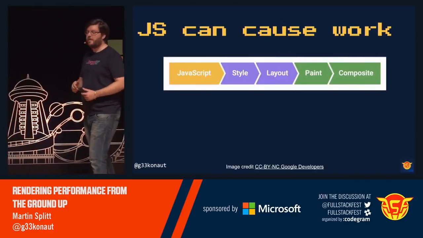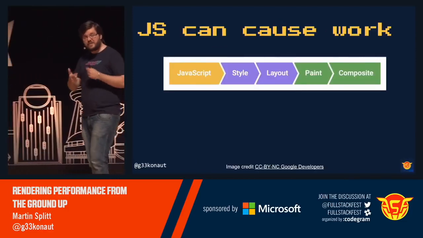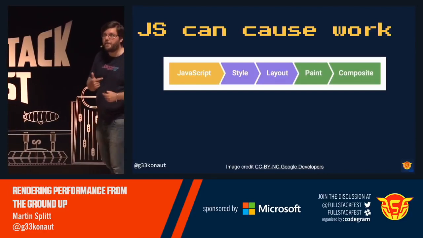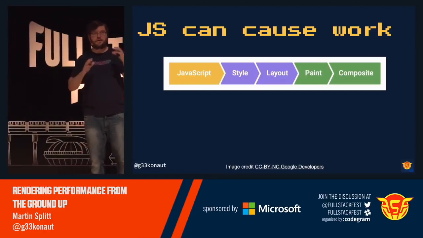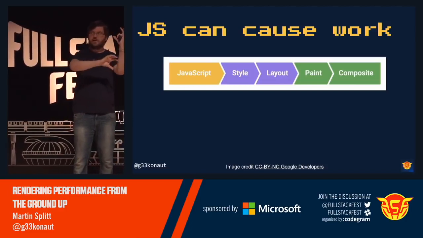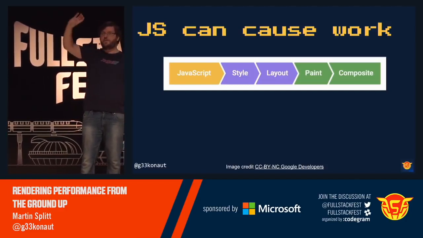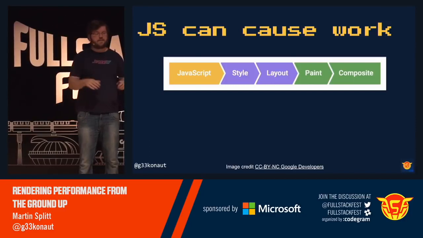So if we look at what the browser has to do, the JavaScript kicks in, it changes the style object, it changes CSSOM under the hood. And then it has to do the layout again, because it has to figure out, oh, wait a minute, we're taking less space here, so there's space available over here, so we move the image over there. Hurrah, we have that settled.